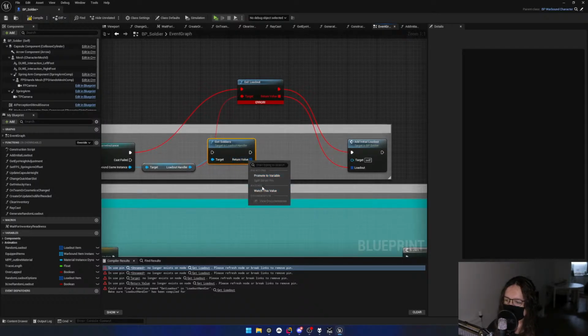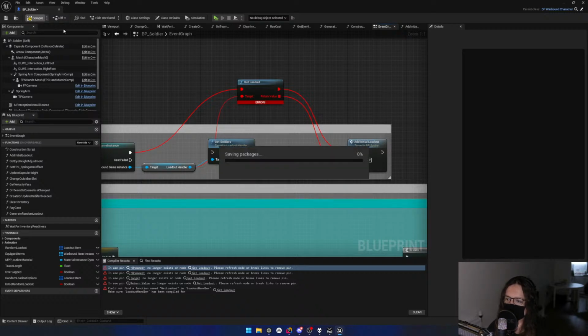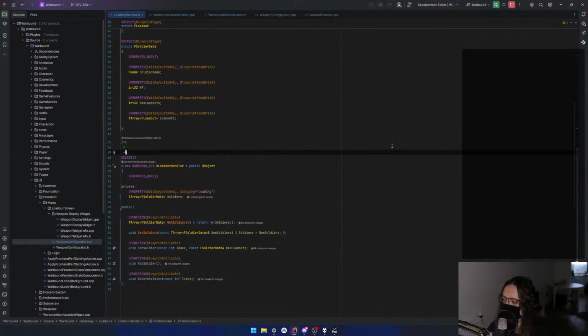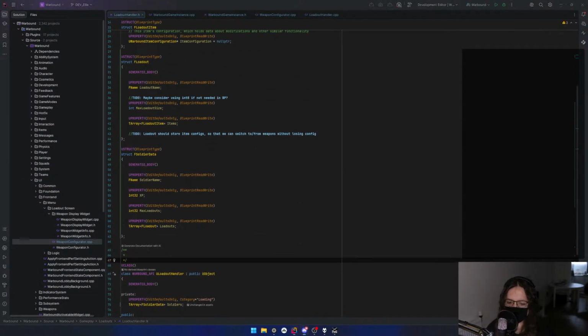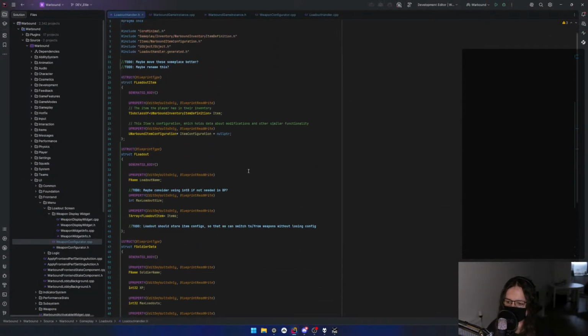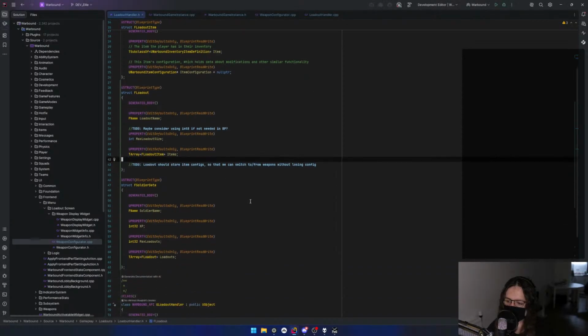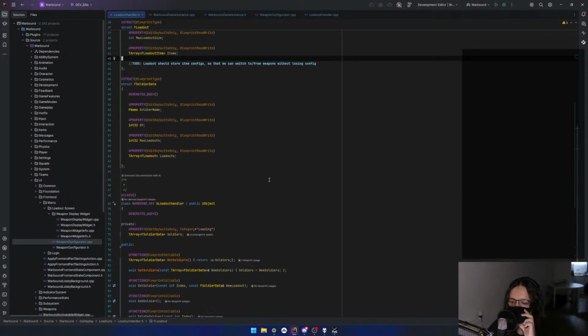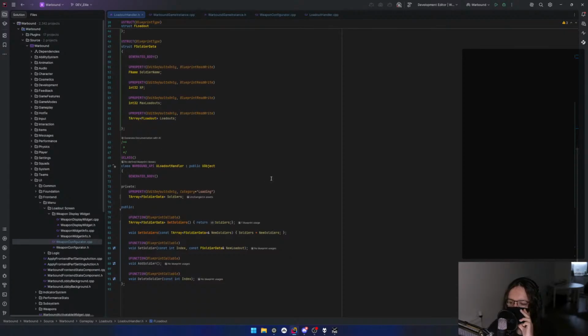Can we split missing blueprint exposed properties? Okay. All of these are blueprint read, right? All the structs are blueprint type. What is not blueprint exposed, you dummy?